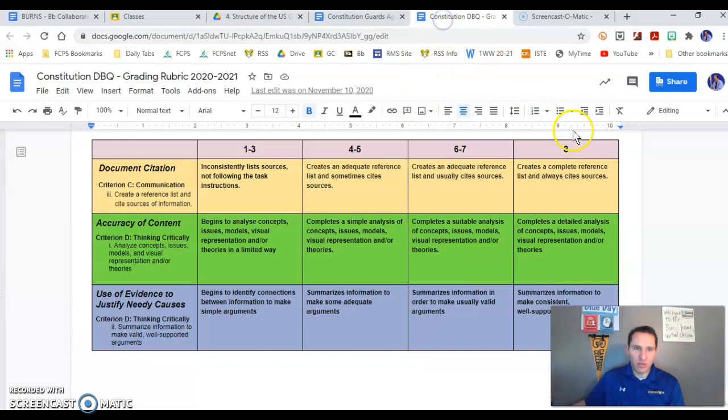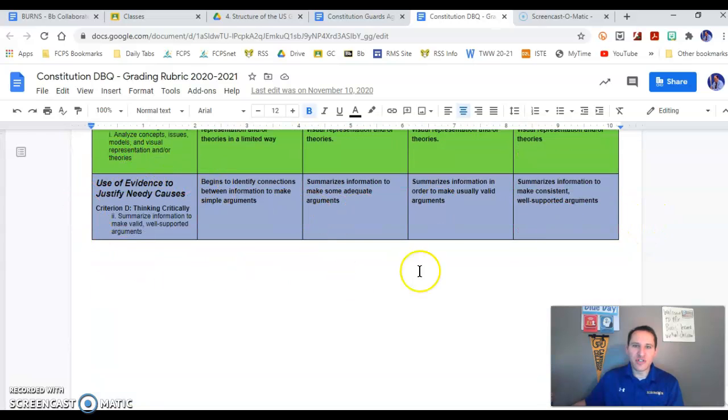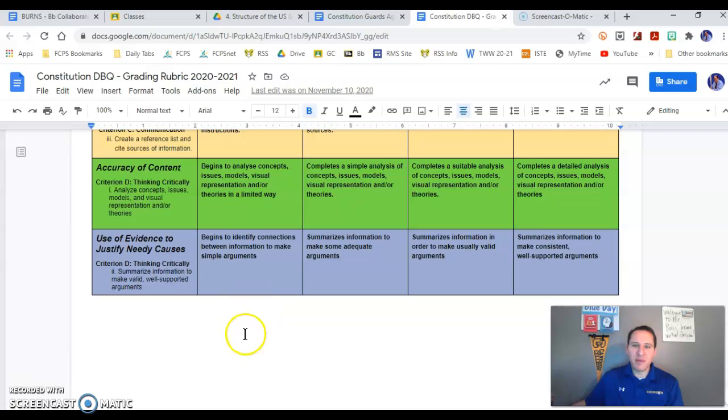Looking at the rubric, one of the 3 things I'm looking for is document citation. Are you using your documents accurately? Are you doing it correctly according to this video and the directions at the bottom of this page, or the last page? I'm also looking for accuracy. Are you analyzing things accurately? Are you defining things accurately? Are you making sure your comparisons are accurate? And then using evidence. You have to show that in each section, each paragraph, you are using evidence and making arguments that justify the order of your ranking. That's basically what you're going to do during this assignment.